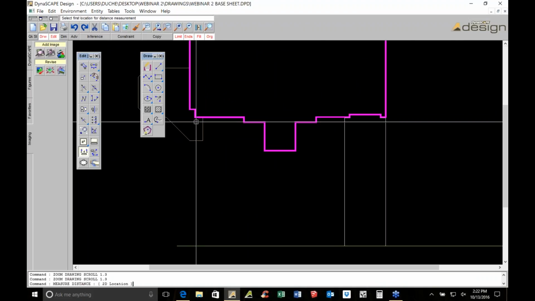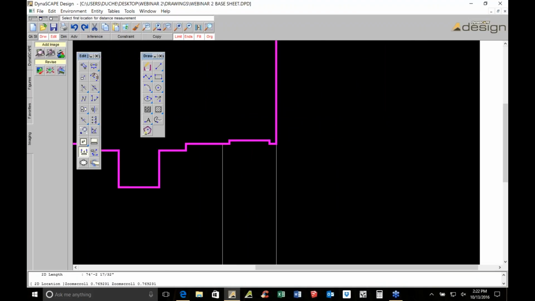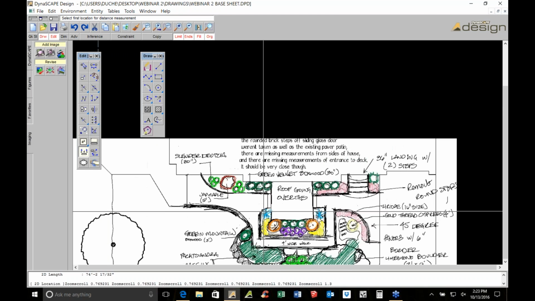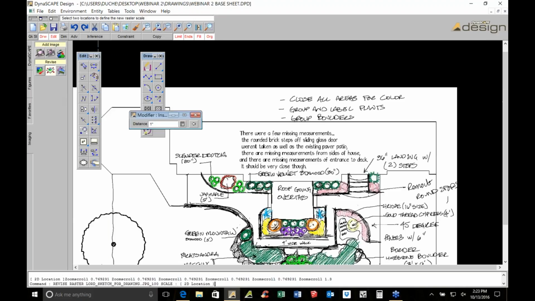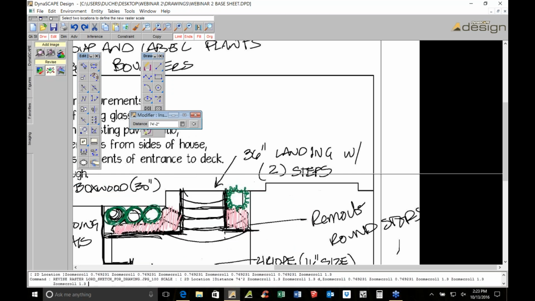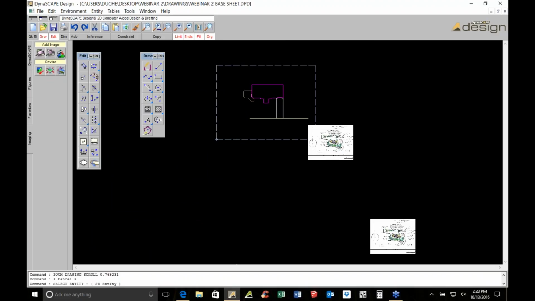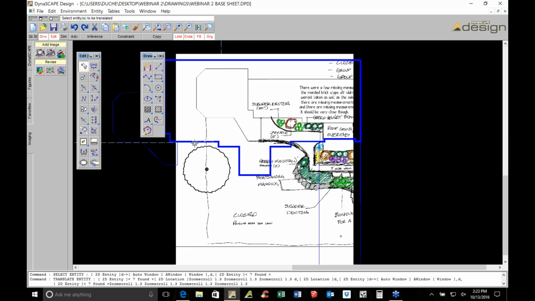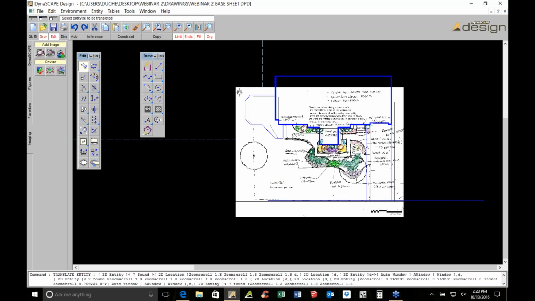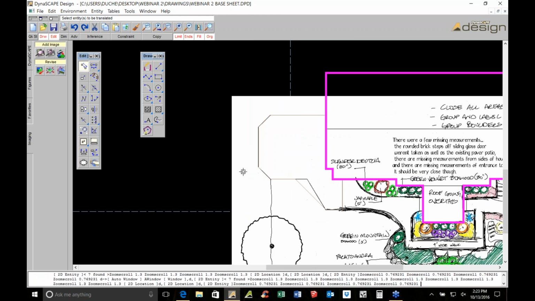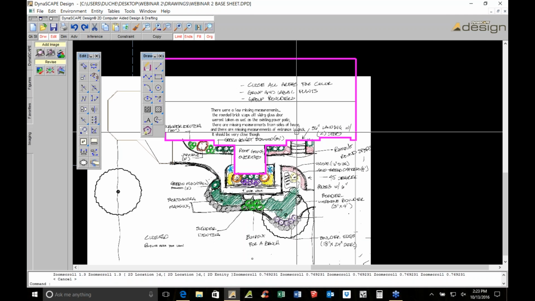So if I measure the length between this and that wall, we get 74 feet, 2 inches. So what I'm going to do is the same thing I did on that other drawing. I'm going to assign this length here to be 74 feet 2, just like the base. And if I float this over top of it, it better match. So let's highlight everything, and let's get these corners to line up. Pretty darn perfect, okay? That shows me that I just scaled this right.